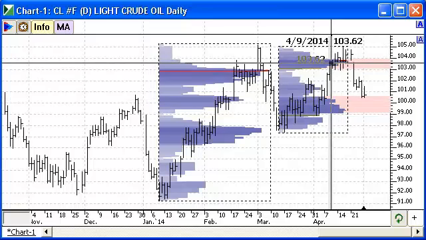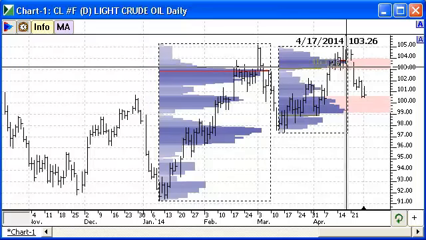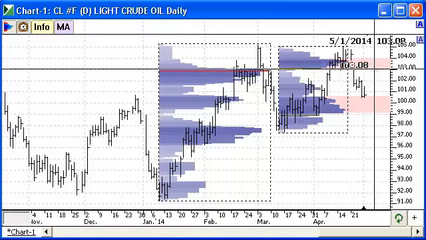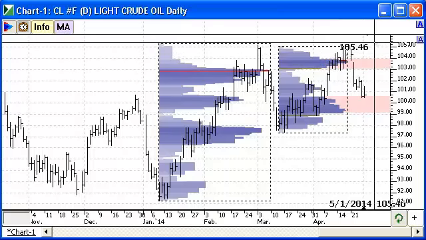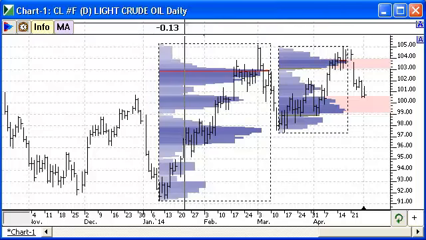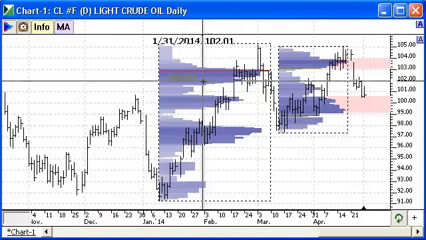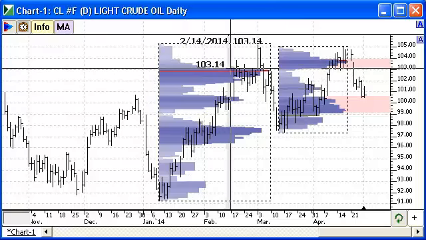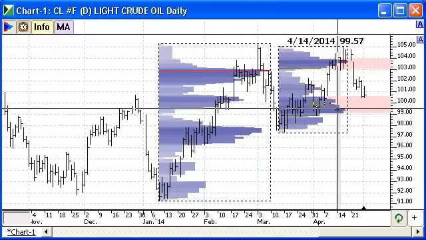Support and resistance is a concept that everyone understands. It identifies places to buy, places to sell, places to enter, places to exit. And this method of calculating support and resistance using volume profiles to identify the high volume areas and using these high volume areas as the primary support and resistance levels you are watching in the market is the most effective support and resistance method that I know of.